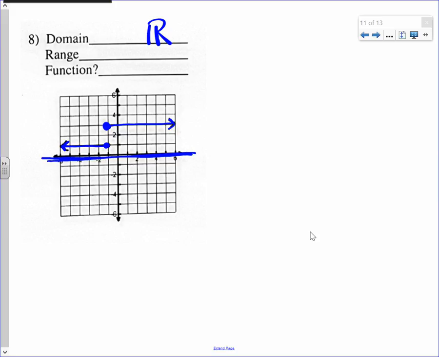How about range? Is there any values y cannot be? Greater than or equal to 1? Right? So y could be 2? No, it's kind of tricky. I'm willing and ready to give 2 extra stamps for someone to give me the range here. Just blurt it out. 2 stamps. Who can give me the range?